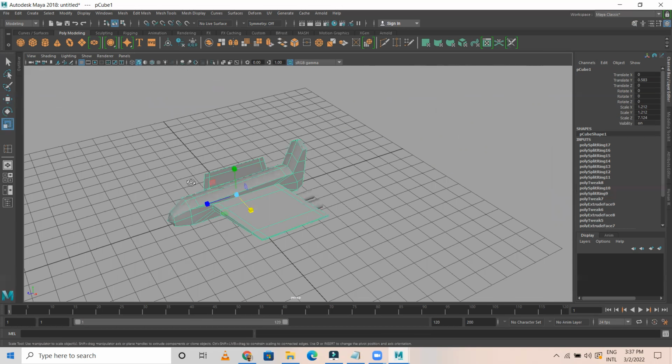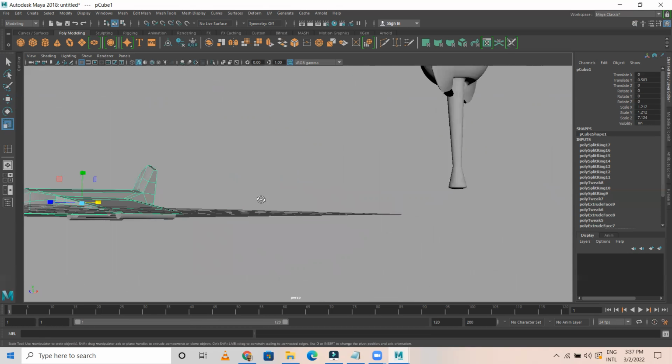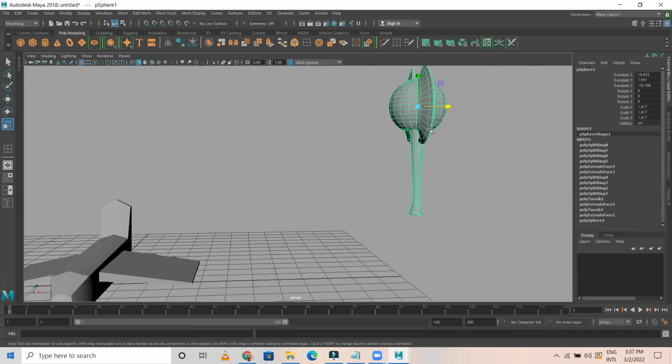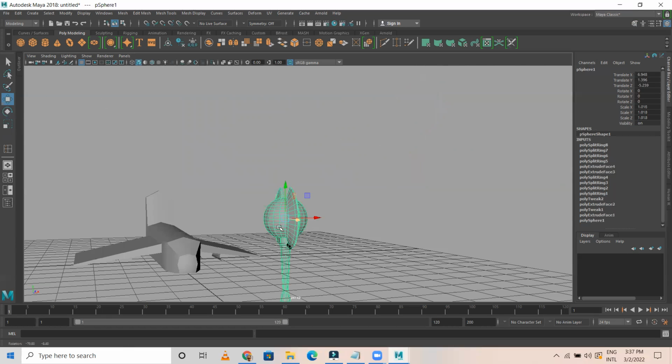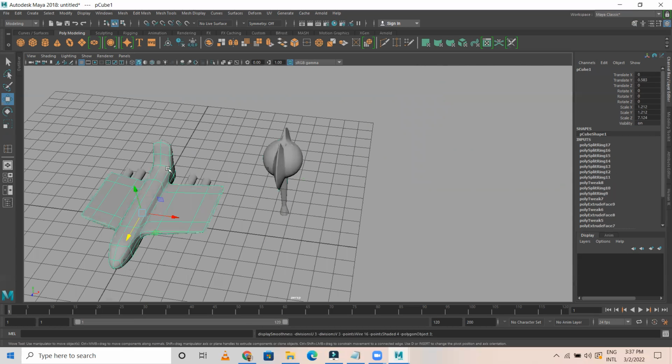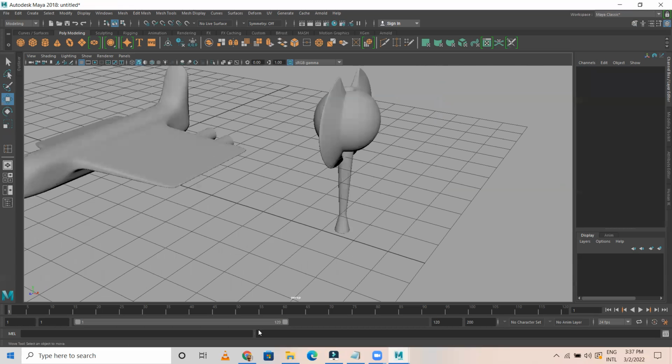Fine, it's simple. See, with just one cube I created this, one sphere I created this. Lot many things can be done. So just try to create one fighter jet.